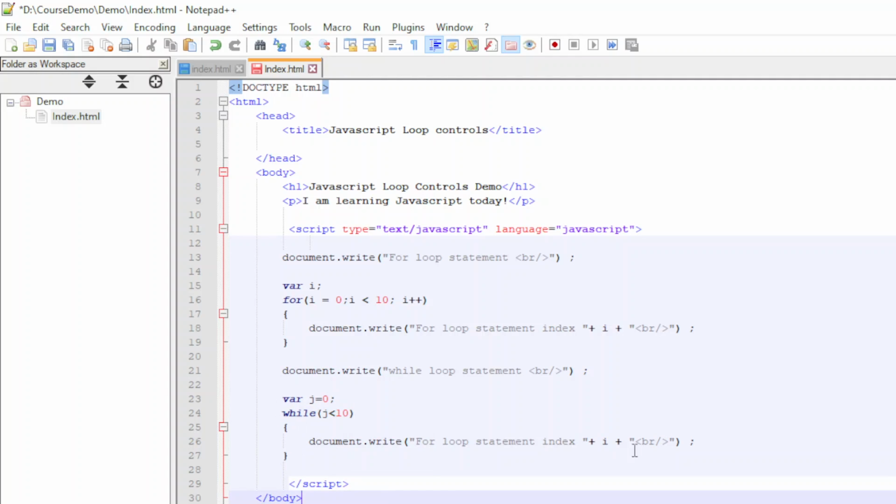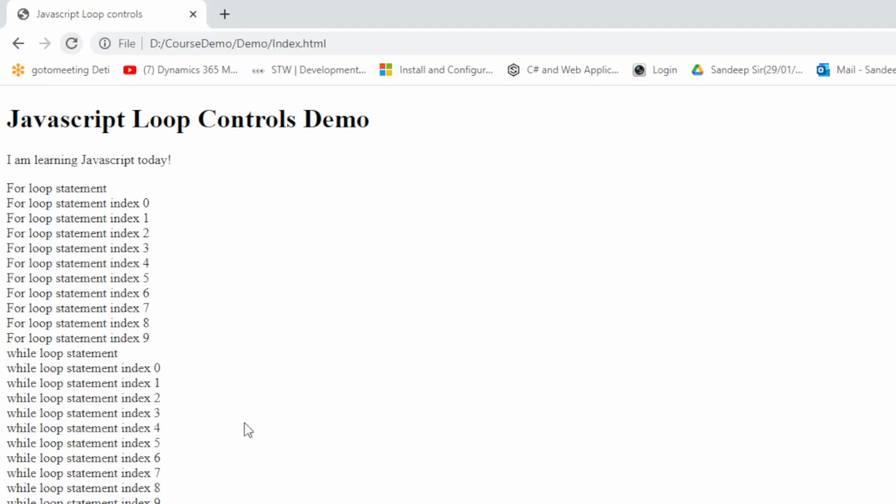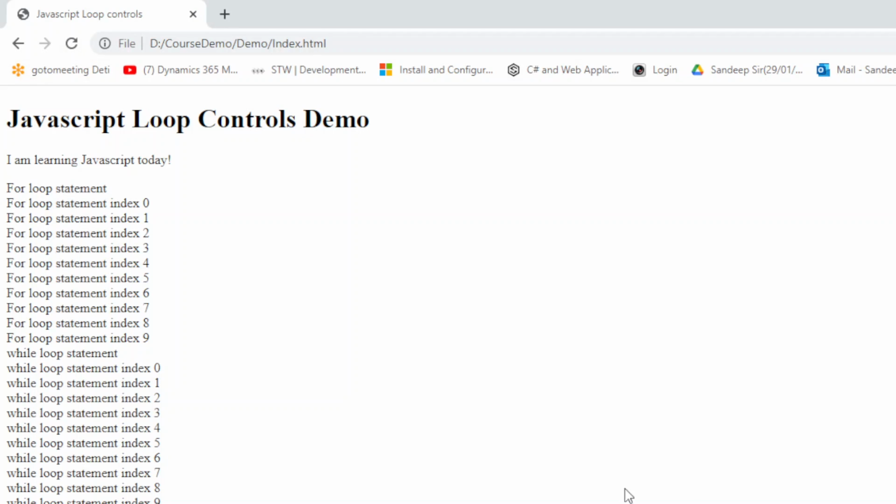Even that is okay, but here we don't have the third statement, so we have to give j plus plus, and while loop statement index is equal to j. So first we initialize, then the condition, and then the increment. Let me check how it is coming on the page. You can see it's again coming 0 to 9.